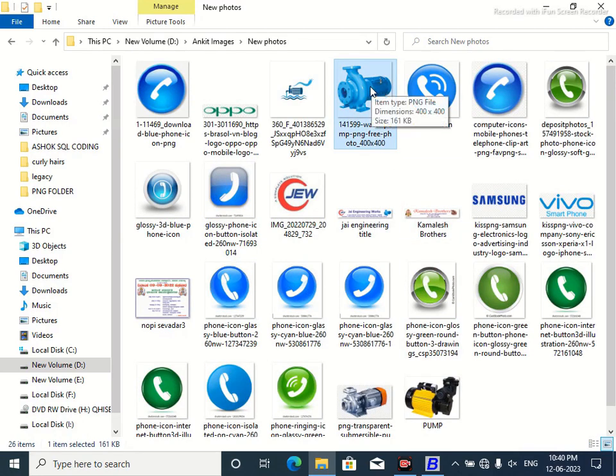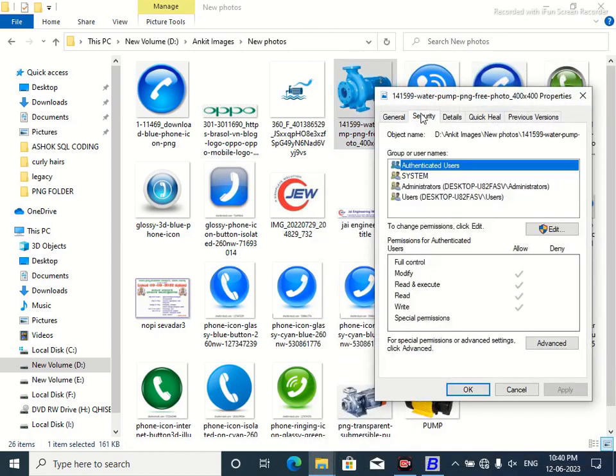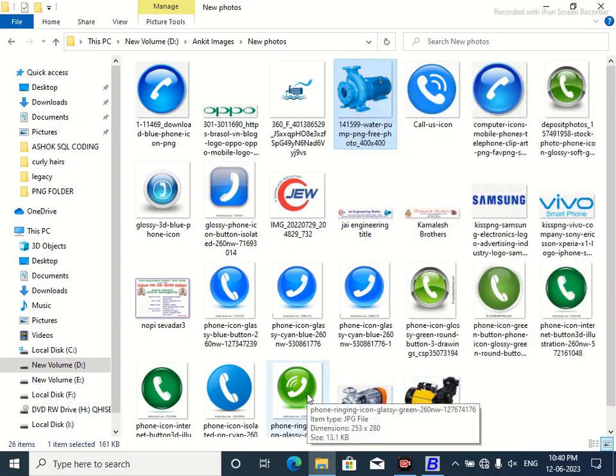I'll leave that as it is there, and now I'll move on to the top one left image. This I have selected as is. I was very much fascinated by that. So cancel.